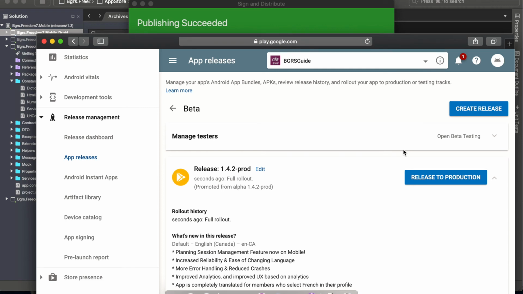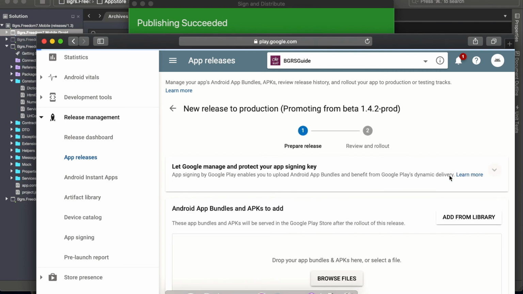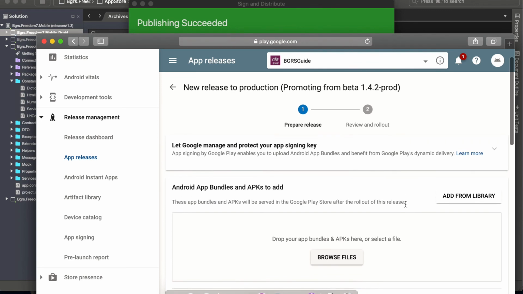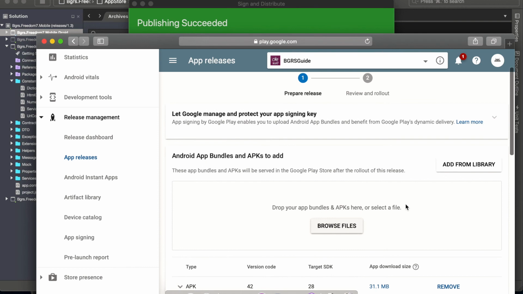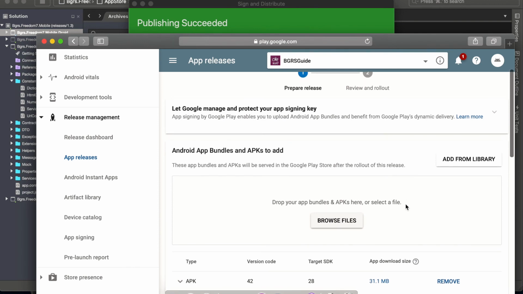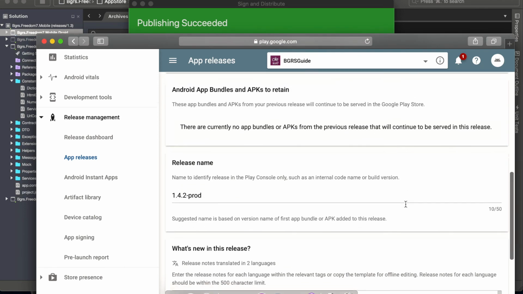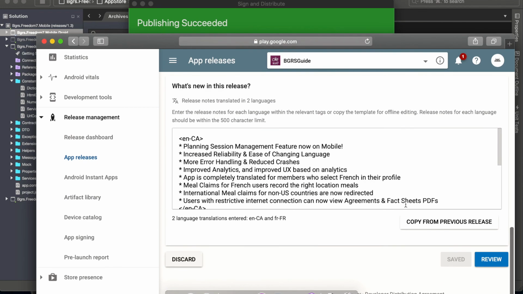Finally, I have to release it to production. I am not going to release it to production right now, but I'm just going to show you how to do it because I'm going to test it before I actually push into production. I'm going to test it once more because sometimes there are crashes that happen in beta that don't happen while I was testing. So it's always good to test as many times as you can, and I think it's a smart idea to test at that time.